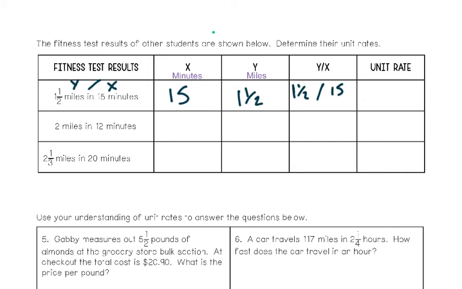So you have 1 1/2, and you have divide by 15. I'm just going to do my work here in the corner, but you should do yours on a separate sheet of paper to stay organized. The first step is going to be to make this mixed number an improper fraction. So 2 times 1 is 2, plus 1 is 3. I draw my arrows just to show my work. I times and then add. I always just do that to show my work. You don't have to put that on your paper if you know that 2 times 1 is 2 plus 1 is 3. But you should have 3 halves, and then you have this 15.